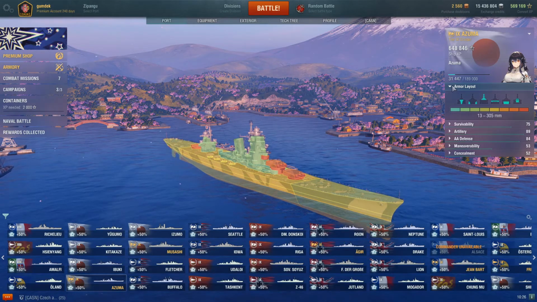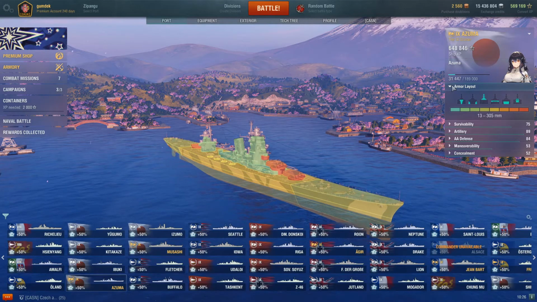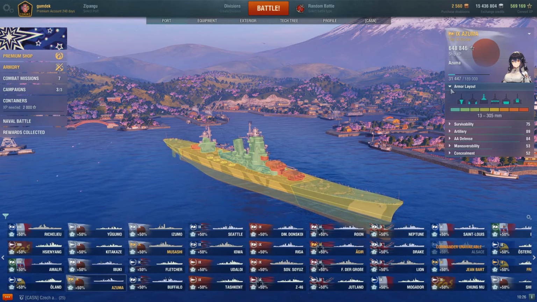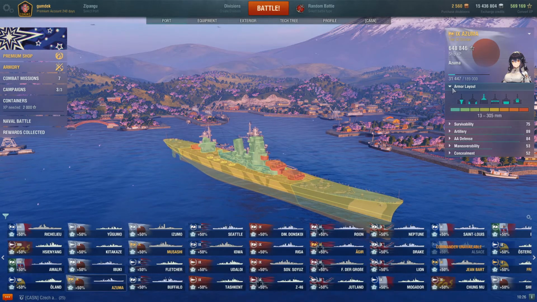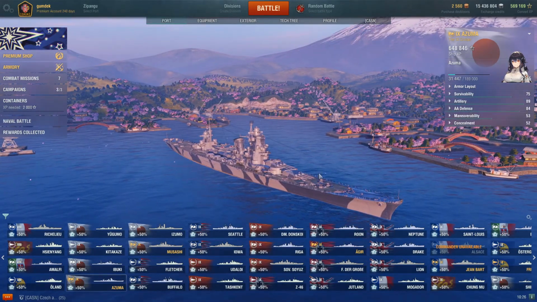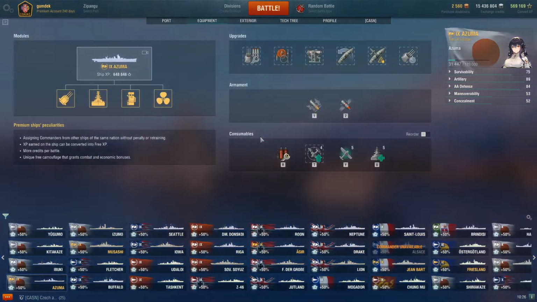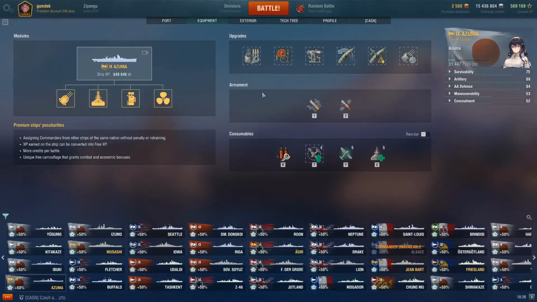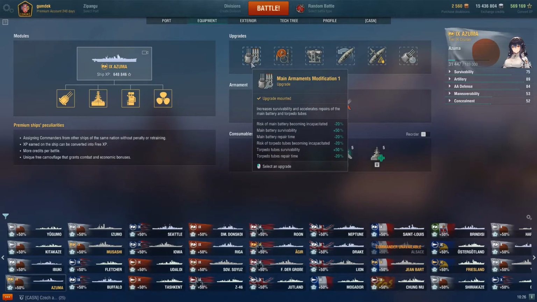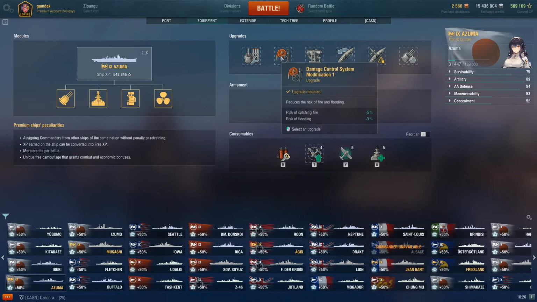You need to play this ship in a similar way to Zao, basically max range, HE spammer, hiding behind islands and lobbing the shells above the island. That's the proper gameplay. So now let's show you the equipment. The first one, main armaments modification 1. We want the survivability on the main battery. The second slot, the damage control system modification 1.